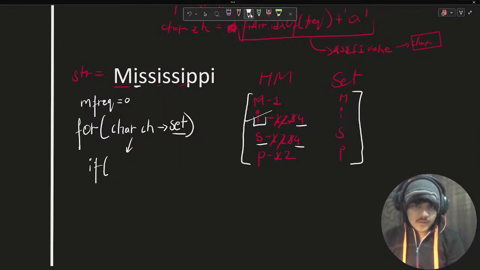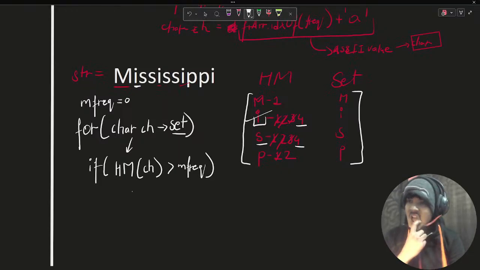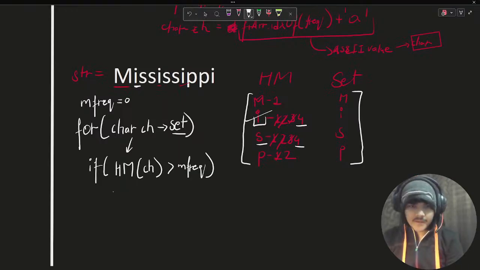Okay, so the character inside the hash map, if this has a frequency greater than max frequency, then first of all you will update the max frequency as this character's frequency.